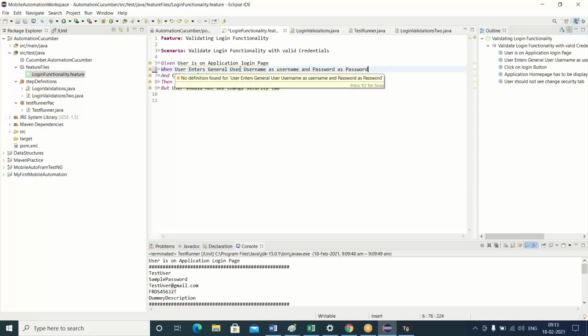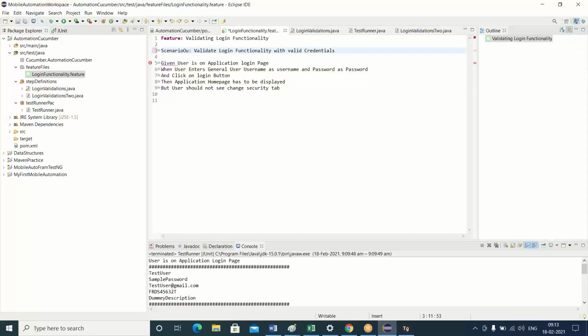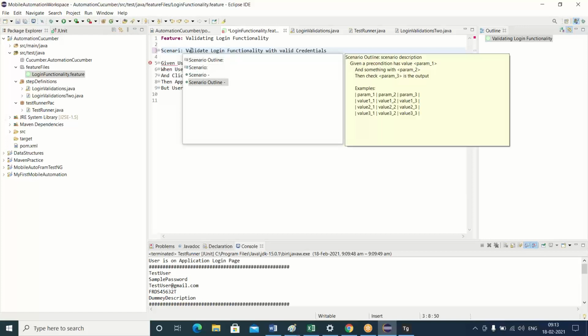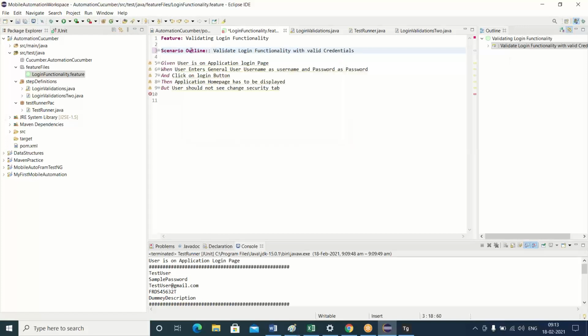So for that, what I have to do is simple. First of all, we have something called a scenario outline. Instead of scenario, we need to change this to scenario outline.